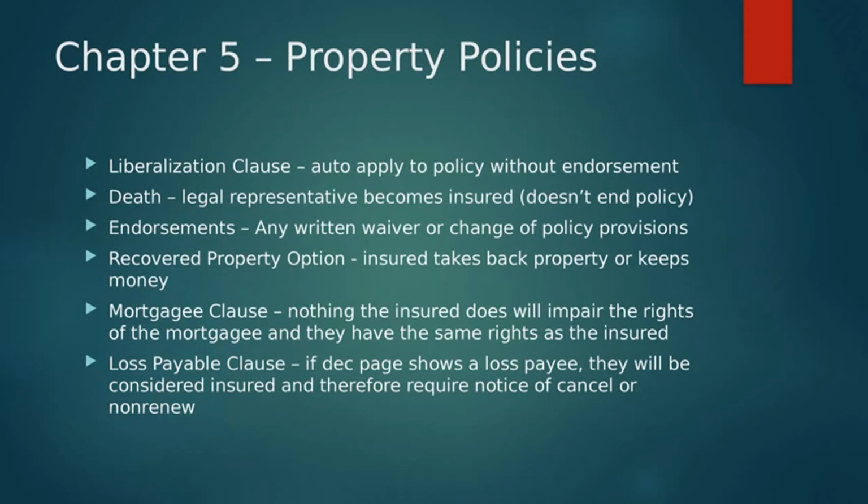One thing here under the mortgage clause, just understand that nothing that the insured does in this case will impair the rights of the mortgagee, and the mortgagee will have the same rights as the insured, right? So an example here would be the insured borrowed money to purchase a building and then tried to set it on fire to collect the insurance, but the arson was discovered and the claim was denied. But the mortgagee, the bank, right, will still be paid what it was owed, right? So just because there was something illegal there and they couldn't pay that out doesn't mean that the bank cannot be recompensed in that situation.